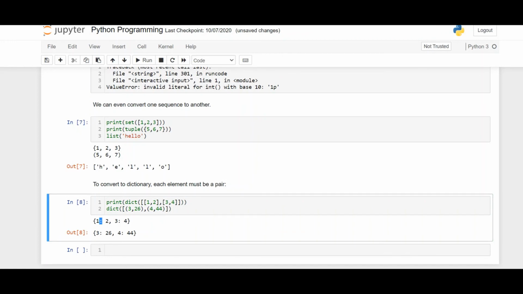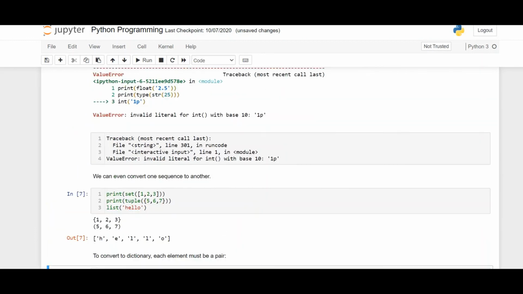The 1 is treated as key and 2 is treated as the value, and the second thing, the 3 is treated as the key and the 4 is treated as a value. The same thing happened over here, and the 3 is treated as a key and 26 is treated as a value, and the 4 is treated as a key and 4 is treated as a value.